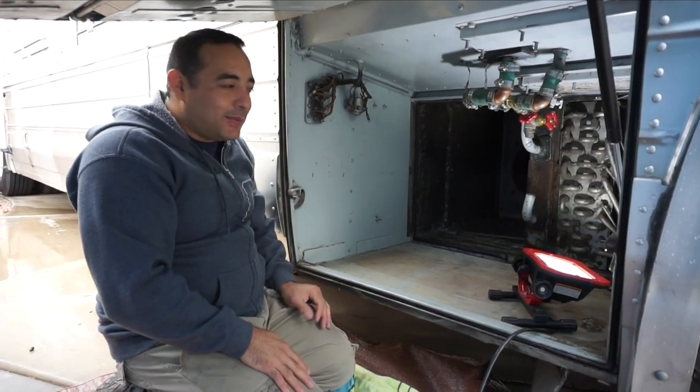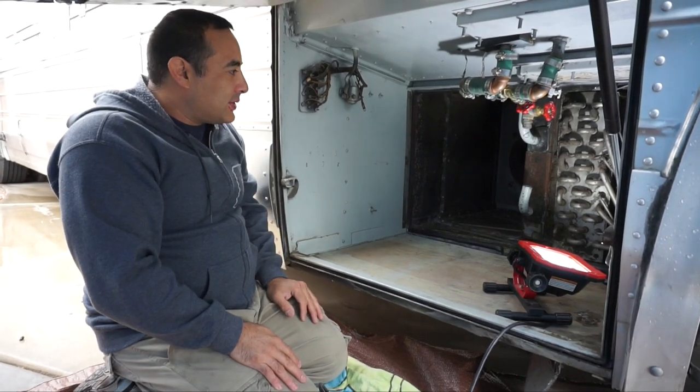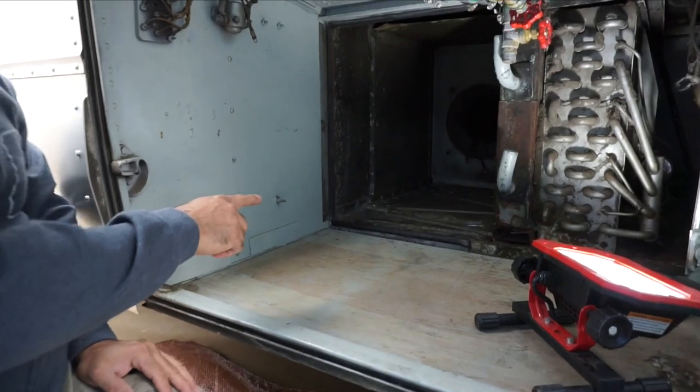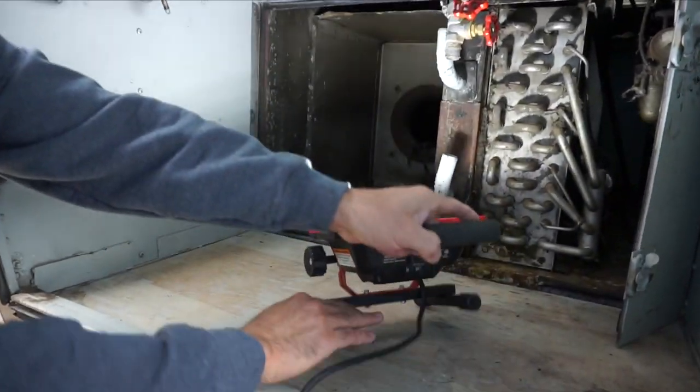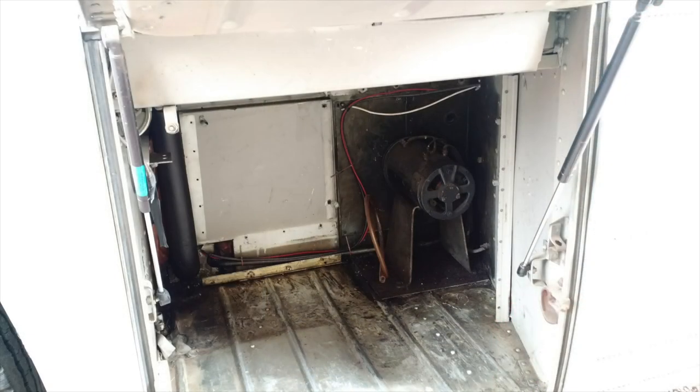Continuing work on the AC part. So last time we took the doors off, and that was a little bit of a struggle. And then we discovered that there's actually a motor missing here. There's a motor missing on this side, but there was one on the other side. So I took that one out.